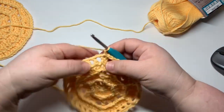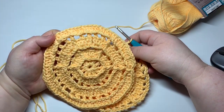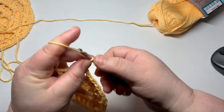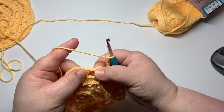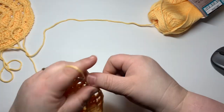We've only got this one and one more row and we're done. See, this is a nice quick make. We've only got the three tiers. All right, chain four. So one, two, three, four. We're going to skip the chain two space and the double crochet. We're gonna slip stitch into the next chain one.